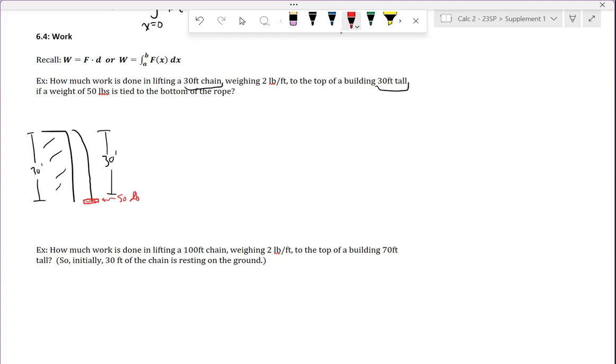So, if you're thinking of maybe you have a packet of shingles attached to a rope and you're standing on a roof and you want to pull them up to the roof, how much work will you have done when you've pulled the shingles up to the roof? Well, the shingles have to get up there, but also the chain that's attached to them has to get up there. Well, and this should say chain instead of rope.